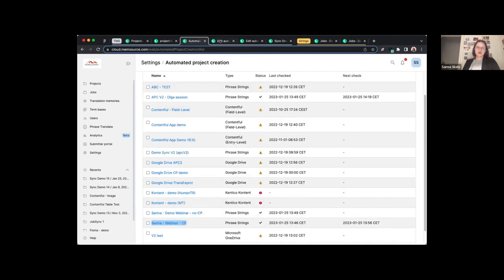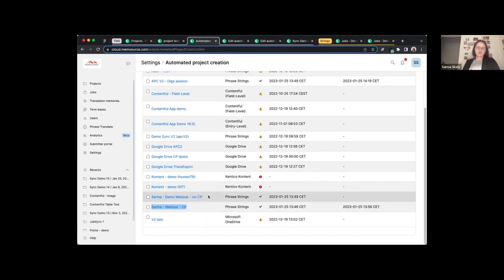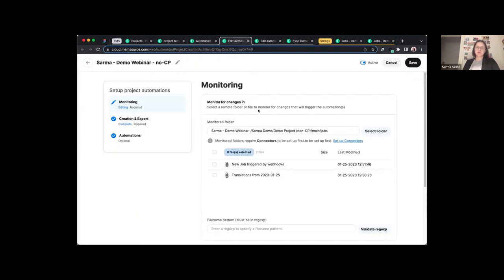Then we are going into two APCs that I have configured, and I will go step by step through why certain configuration is the way it is and what's the intent, because at the end of the demo, I want to walk you through two different scenarios.